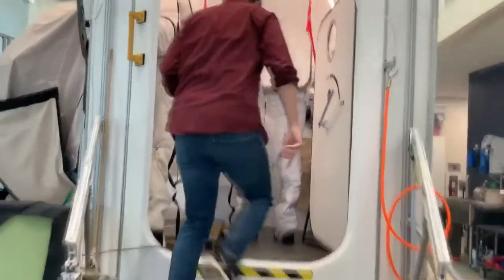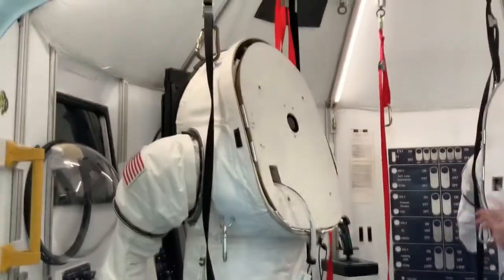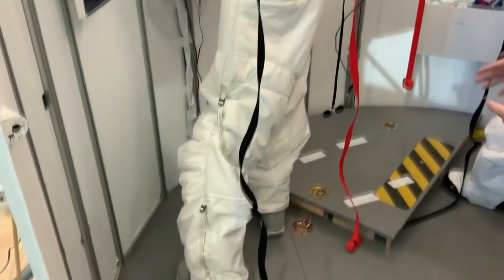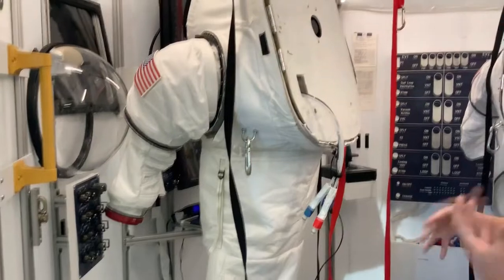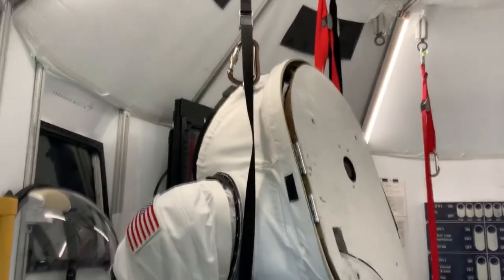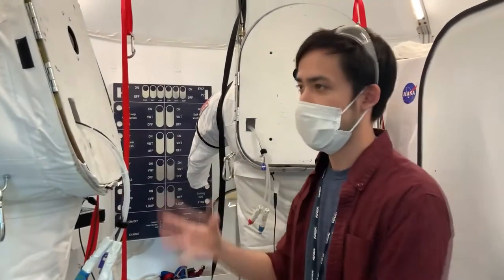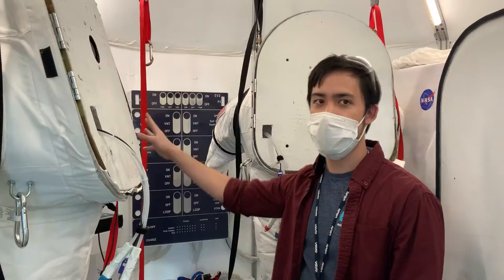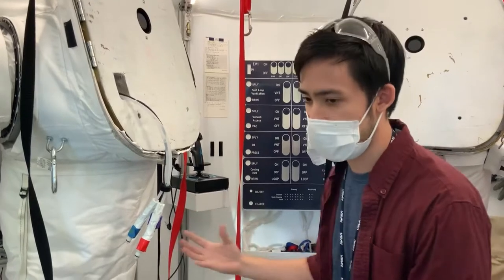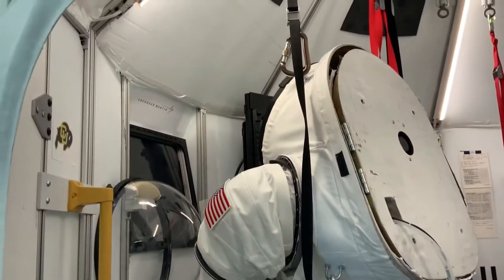Going into the mock-up, you can see we have two spacesuits. This actually works really well. We have a local cooling environment so that when you're in the suit, it cools you and provides ventilation, so it feels like you're in an actual spacesuit. During the human factors testing, you don the suit, put your helmet on, and we have simulation that we can perform for lunar landing. We also do some EVA outside the habitat and a lot of activities to evaluate this mock-up design by Lockheed.